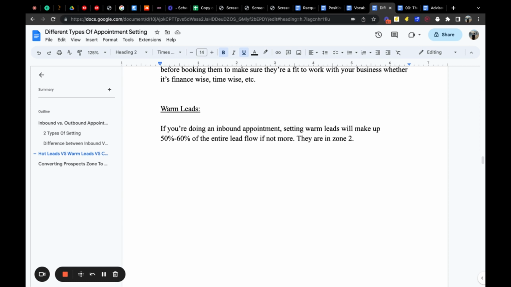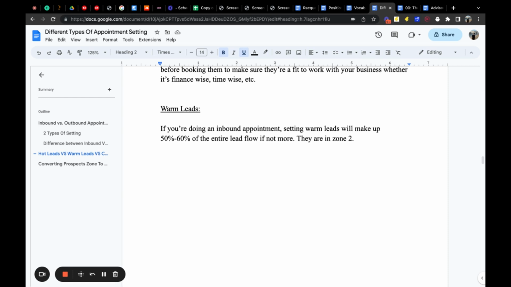Because a hot lead literally has to raise their hand. In their head, they have to be like, okay, I know this person is going to charge me something high ticket, because people are aware of sales processes now. They know that nothing's free, at least in the business space, in the coaching space, right? So they have to willingly raise their hand and say, okay, I'm fine with paying this person multiple four figures or multiple five figures for a solution. Now, warm leads are just curious.